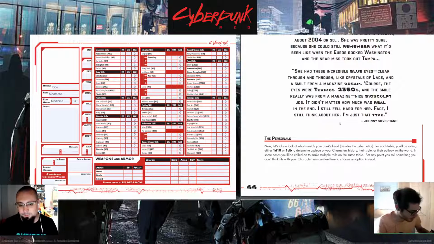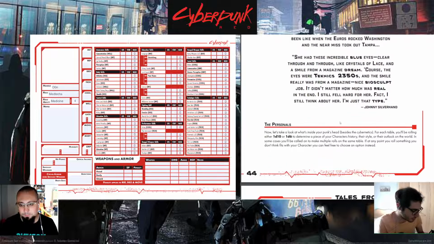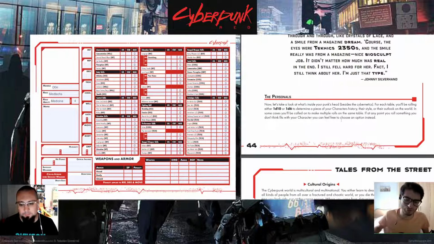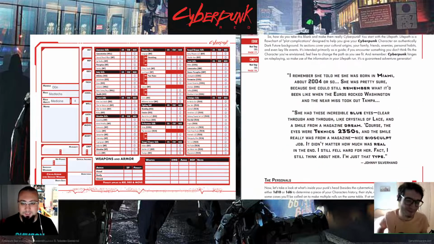So you can run your life path. You start with the cultural. Just to quickly go through it, the life path is just roleplay. It basically turns this blank character sheet you have into a character, with a personality, a past, where they come from. When did you turn cyborg? That's a good question. I don't know what's there, but it could be one.